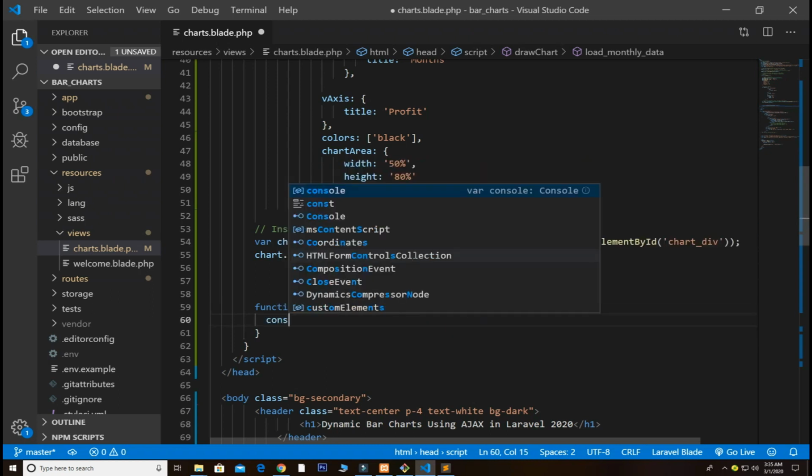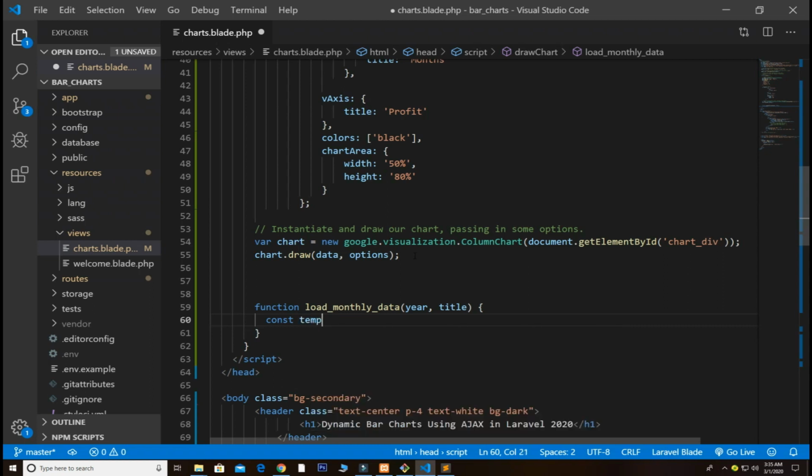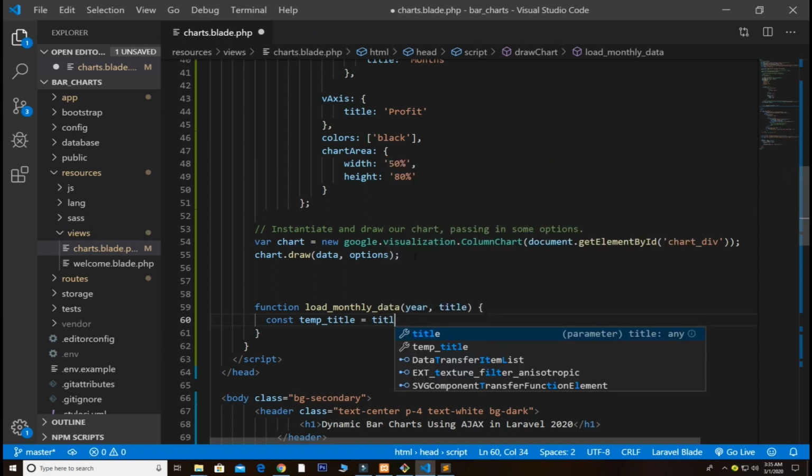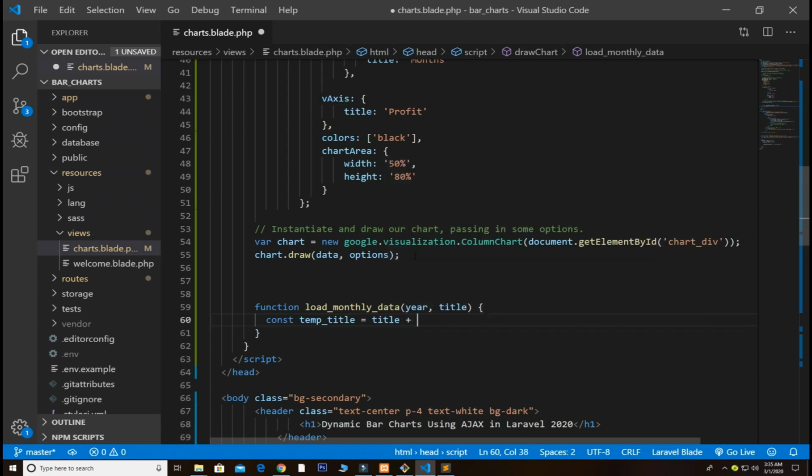I created a variable with the name of temp_title, a temporary variable that will show the dynamic title and the year. So I pass here the title with some concatenation and the year.